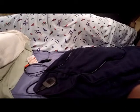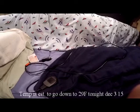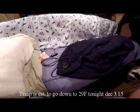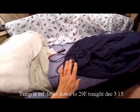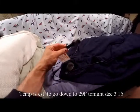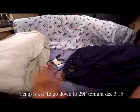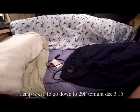And trust me, you did not want to get out of that bed that morning. Oh, it was cold. But I was quite comfortable until I got out of bed. Then I was shivering. But 12 volts, 55 watts, kept me nice and warm and snug.